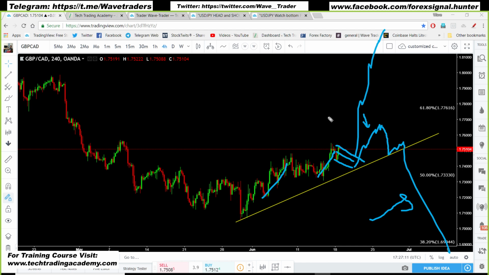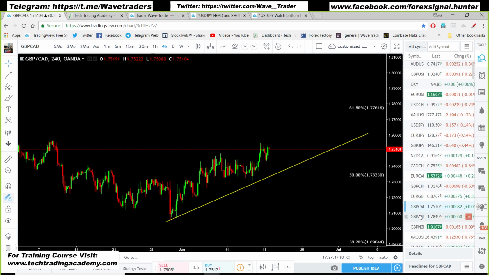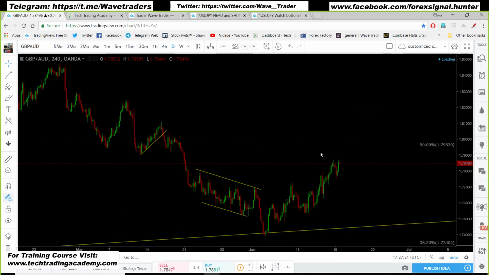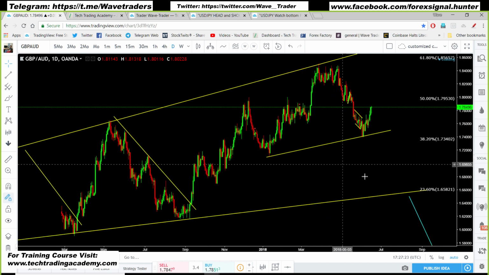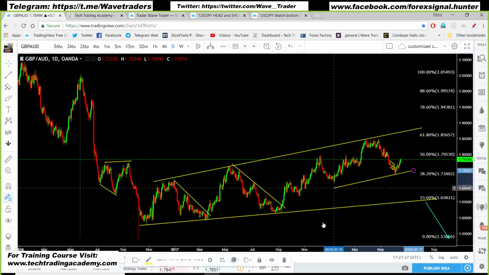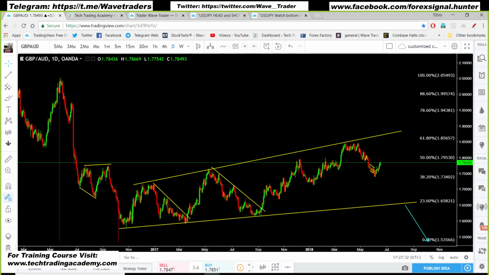If I see this pair is going to change, the downside is not going to come, and we are going to continue to the upside, I'll update that chart. So far you need to look for it to break down and continue to the downside. And same on this pair. Watch for that correction to break down and continue to the downside.